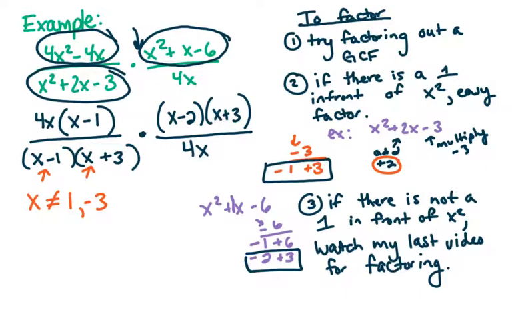I go more into this in the first video. I don't want to waste too much time on it. So if you are struggling with this, then go back and watch my first video. And then here, careful, it's not negative 4, because remember this is timesing. So 4 times 0 would give you 0. And so my restrictions are that x cannot equal 1, negative 3, and 0. So those are my restrictions.